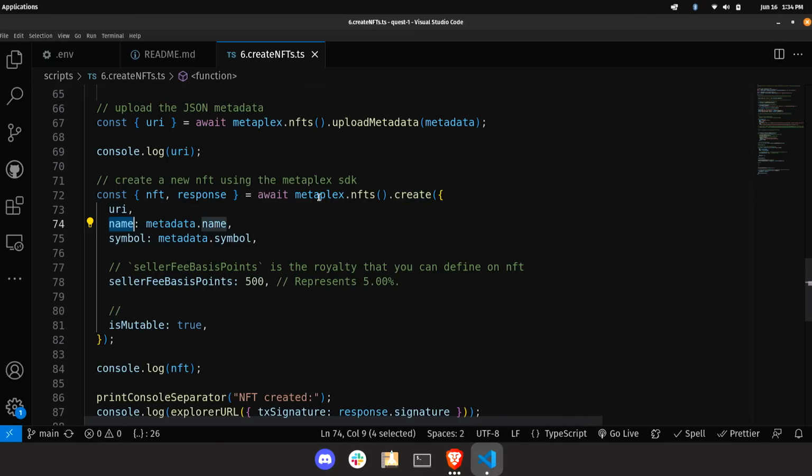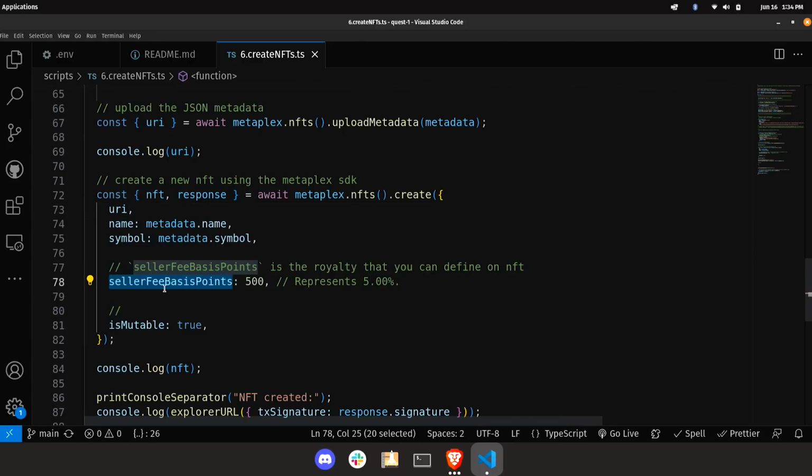And again, we're using the Metaplex SDK, so it makes it super, super easy to actually mint NFTs. We're going to use the metaplex.nfts.create. Pretty self-explanatory what it's doing there. And we're providing in all of our assorted metadata that we want. We're going to give it our image, our metadata URL, which links back to our image. We're going to give it the name and our symbol.